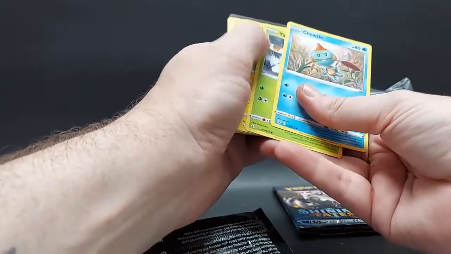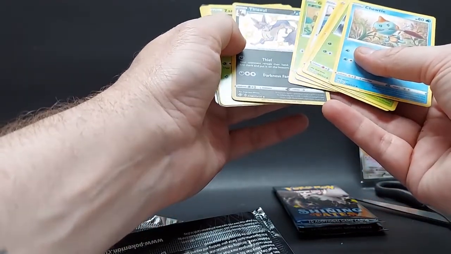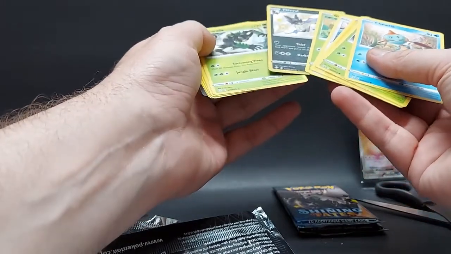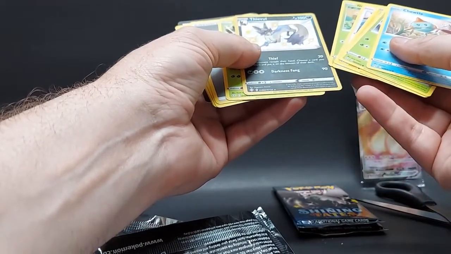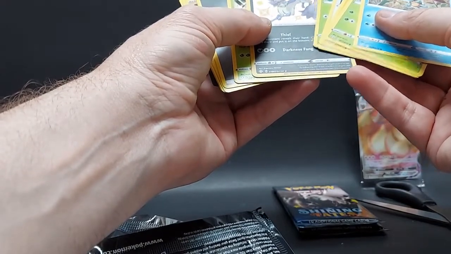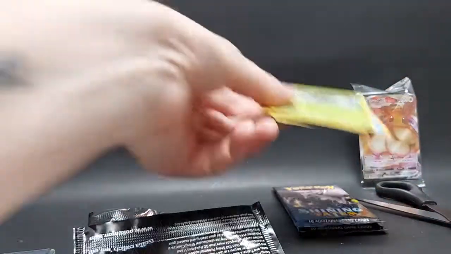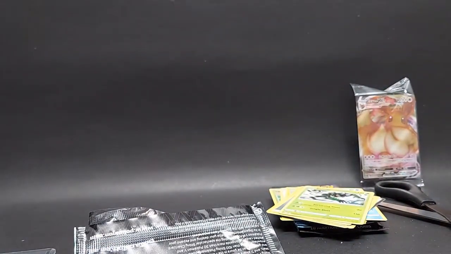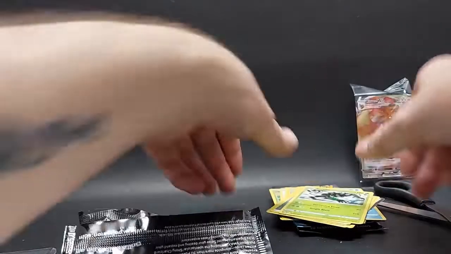Let's take a look. What we got here? Nothing crazy. Teeval holo. We got a holo though. That's nice. And we got Zaru non-holo. What's the SV? Secret? I don't know. We're going to sleeve it up. We're going to find out what it's selling for. That's a nice card.